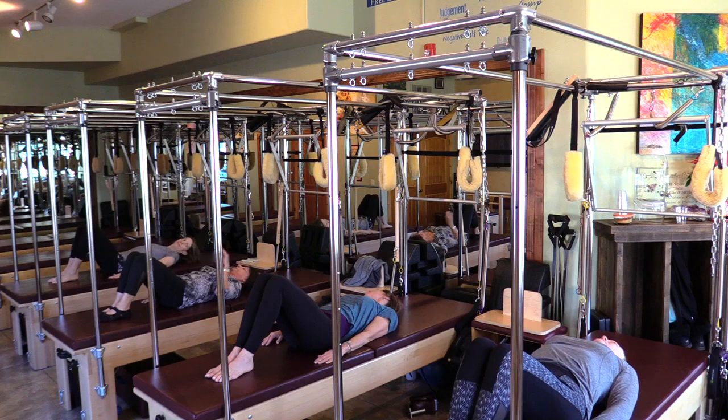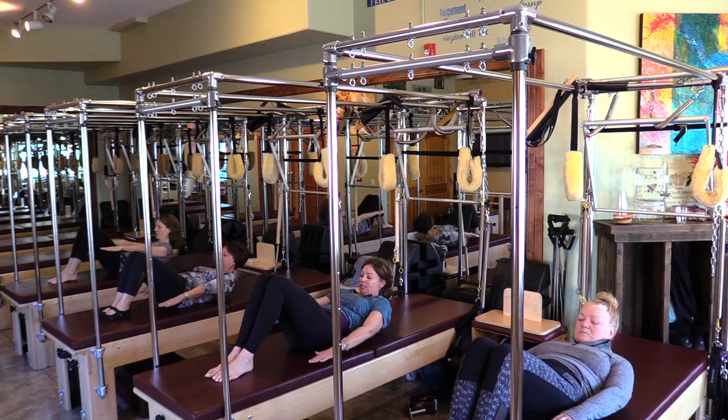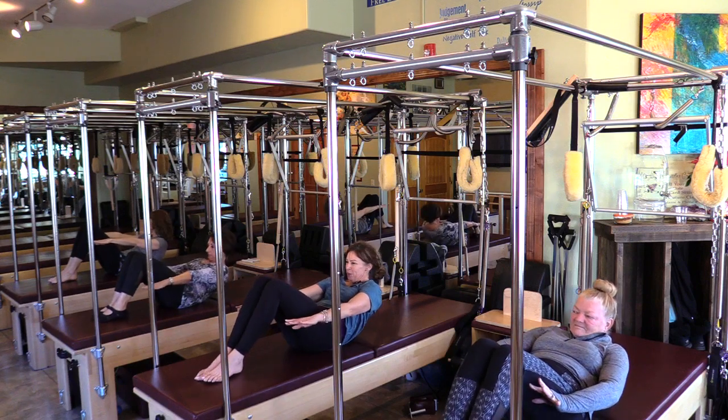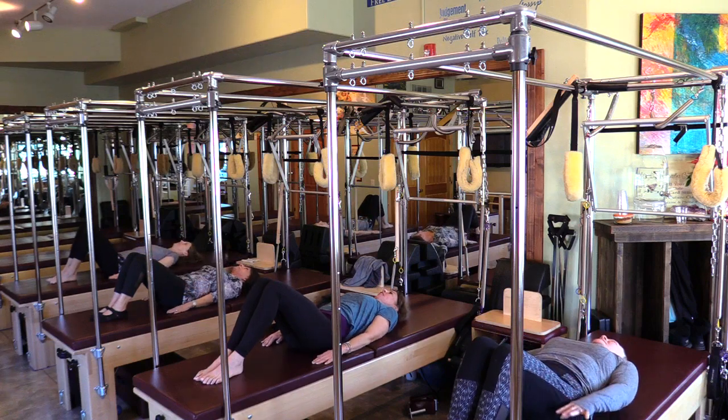Shrug the shoulders up, look back behind you. Take your nose to your navel, reach fingertips. Lift the head, drop the rib cage in, breathing into the back. Come up higher for three, two, one, and back down. And we'll go into the 100.